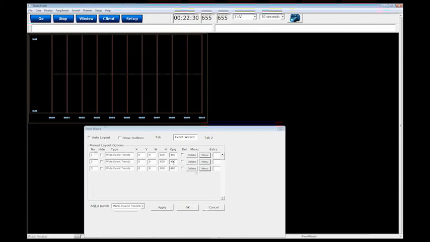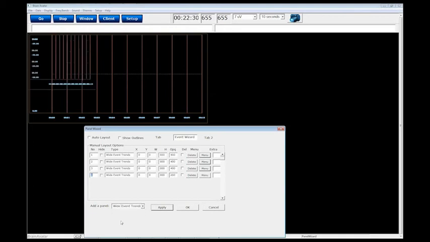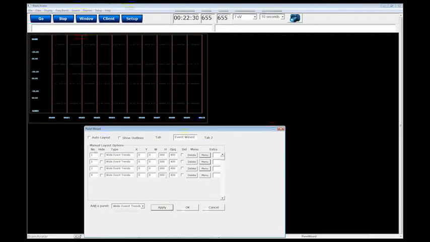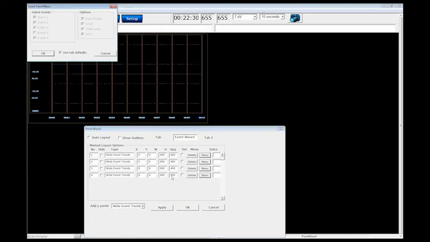Now, like I said, now that I have the 3 events stacked or basically opaque so you can see each and every little bit of data, the reason that the scale factor is so important to pay attention to on that one is because let's just say I wanted to add that X equals all. And I go Wide Event Trends. And once again, I'm going to change the width to 800. I'm going to change the height to 400. And I hit apply.